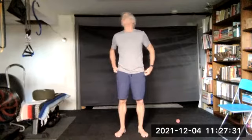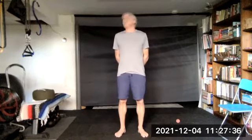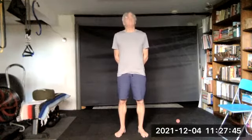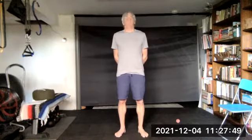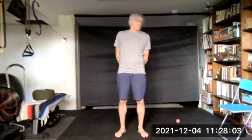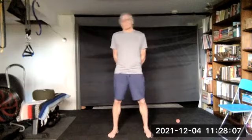Down, flopped. And rotate the neck. Other direction. Nod. Go in the shoulder. Tuck in the chin and peck like a pigeon.